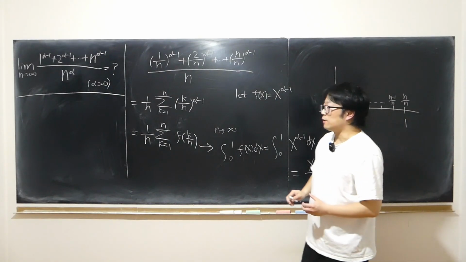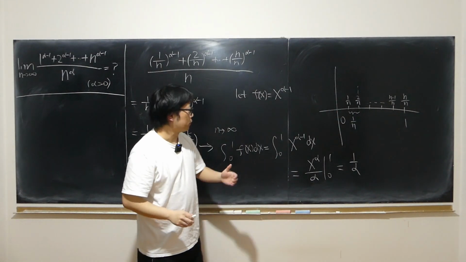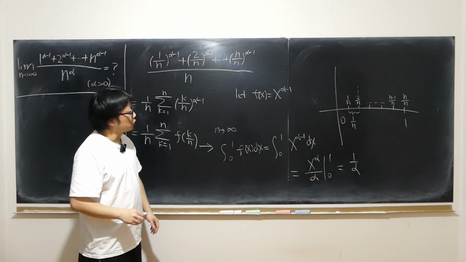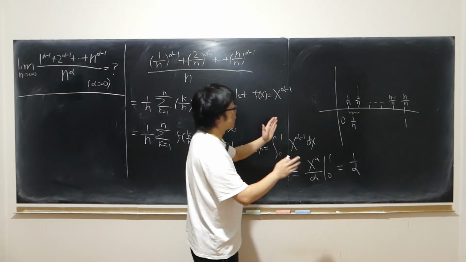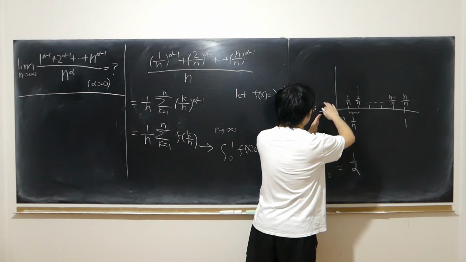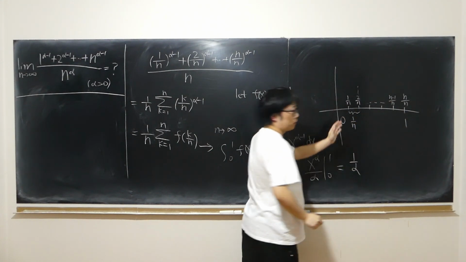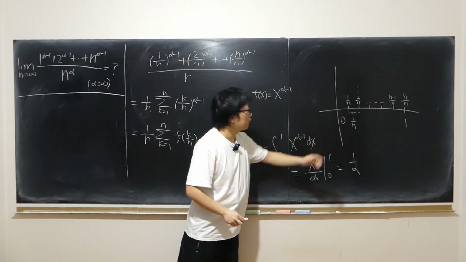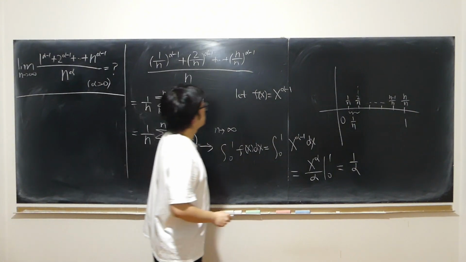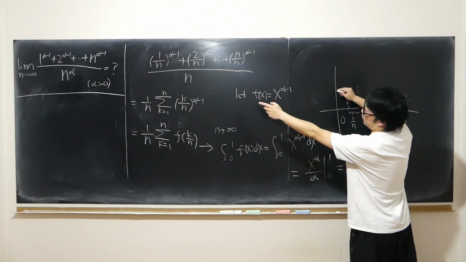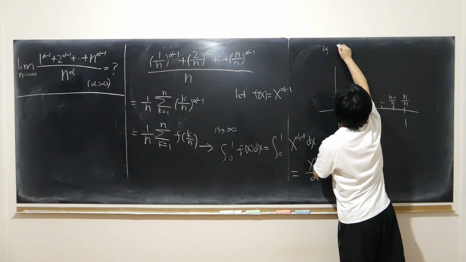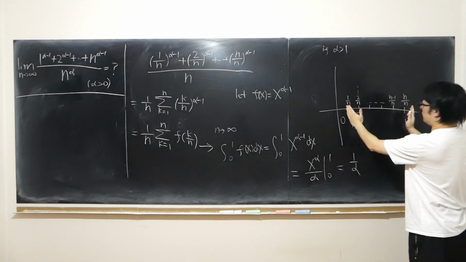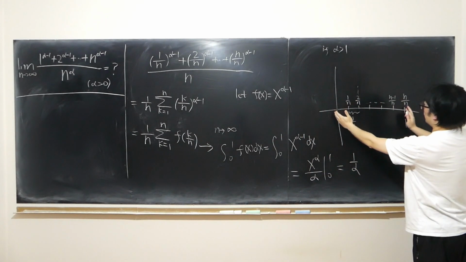So this is only worth half the points if it was an exam, because in order for us to apply the definition of Riemann integral, first of all, it has to be a standard Riemann integral, meaning the function has to be bounded over 0 to 1. You cannot have a function that's unbounded near 0 or 1. For example, if alpha is greater than 1, we're safe: x to a positive power is bounded everywhere on the closed interval from 0 to 1.